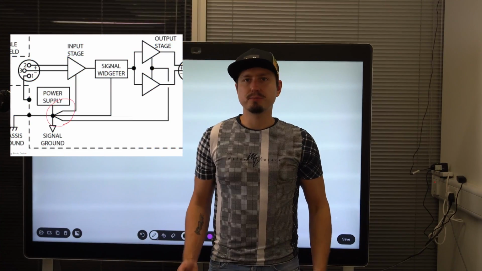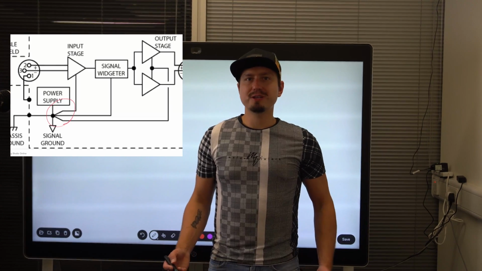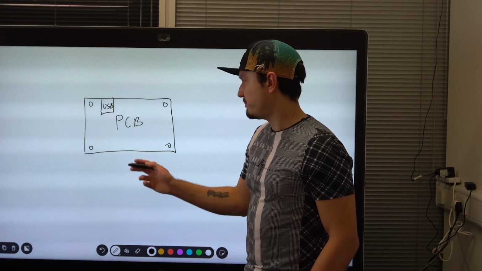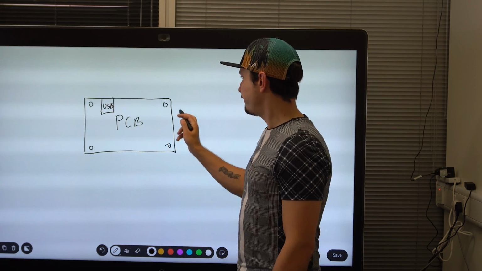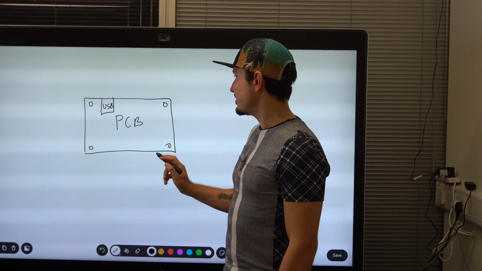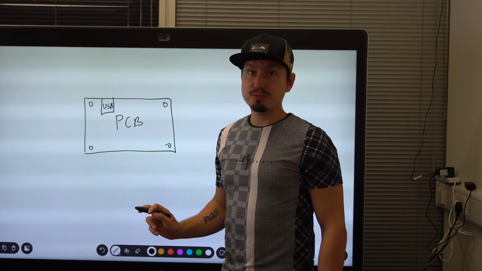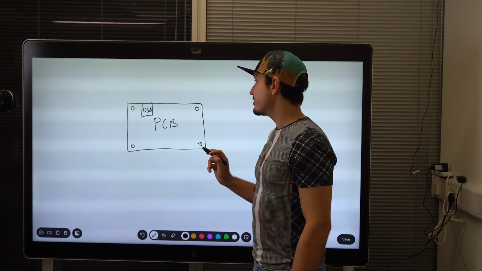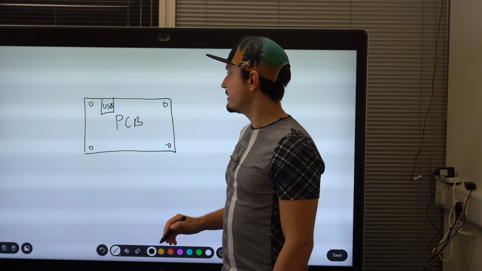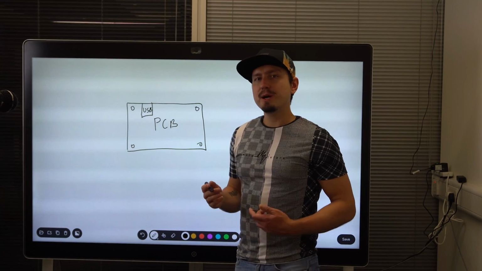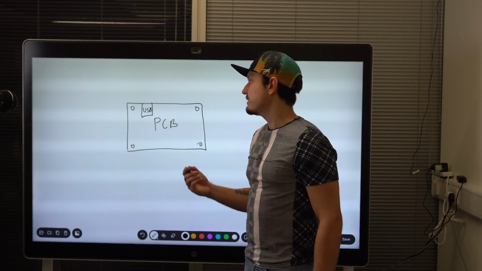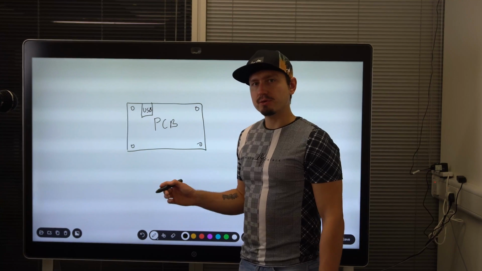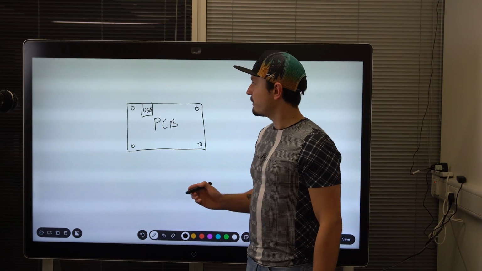And the rule of thumb is that you should only have one direct connection from the chassis to the printed circuit board in order to avoid ground loops. So let's say you've got a PCB with 4 pillars that connect to the chassis, which also has a USB connector on it. Where would be the right point to make this single connection? It would be at the USB connector, because this is where the highest frequency enters and leaves the printed circuit board. And this is the rule of thumb we should use.